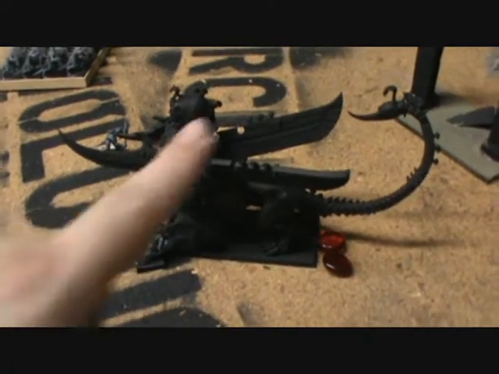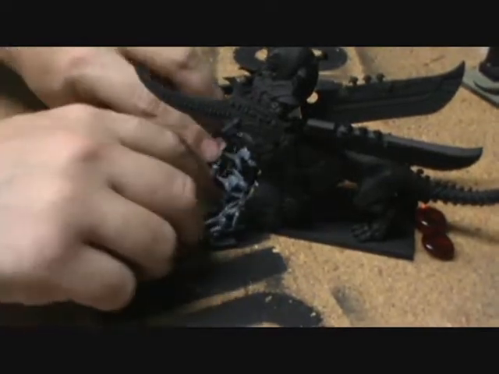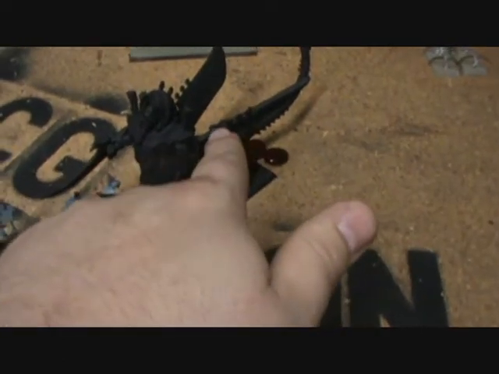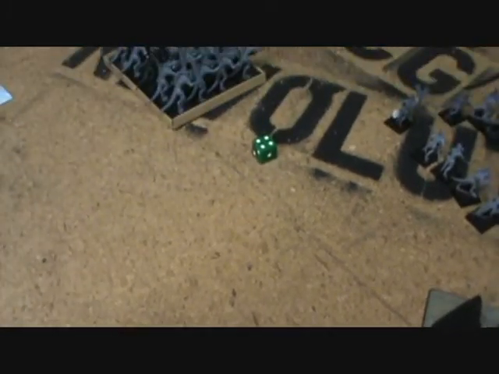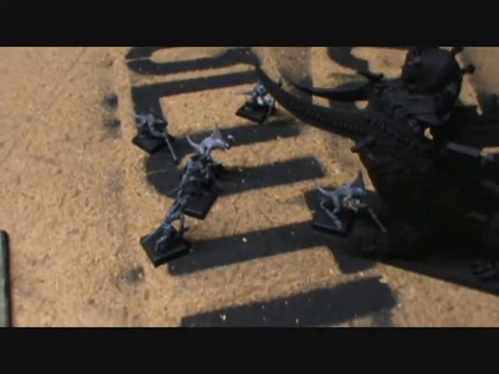In the Tomb King close combat, the Necrosphinx is attacking a unit of skinks. He hits with 4, wounds with 4, and 4 skinks die. The skinks attack back on the Necrosphinx. They hit with 1, 0 wounds. Now the 5 Thunderstomp attacks from the Necrosphinx, resulting in 4 wounds and 4 dead skinks.